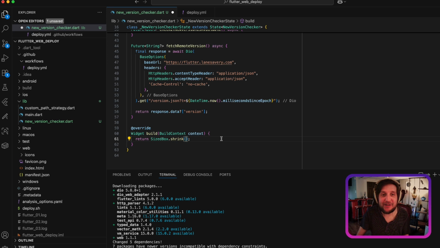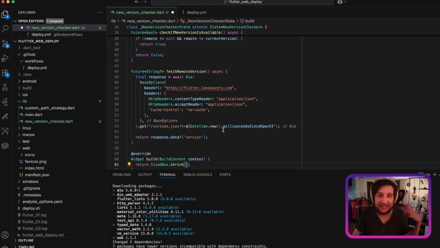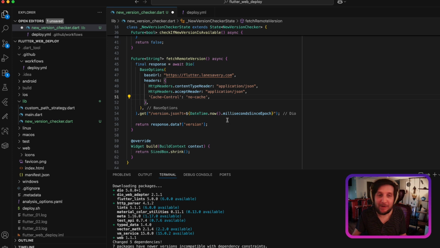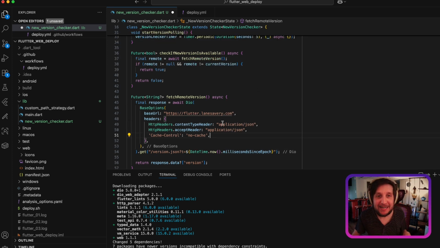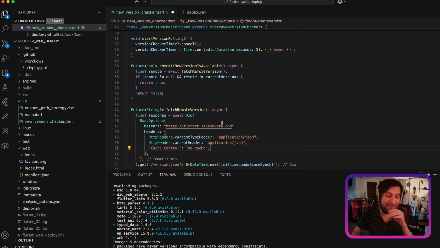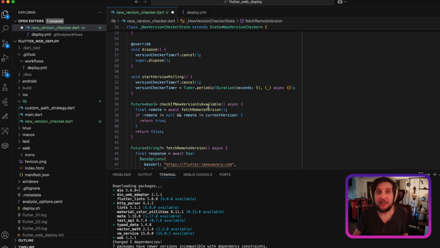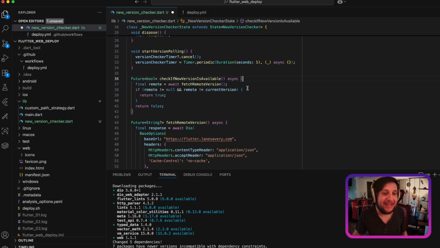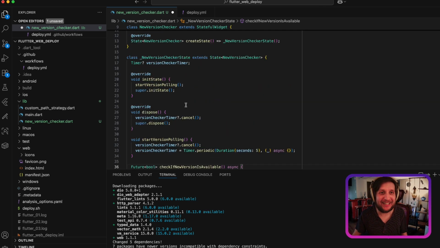Again, you can do this exact same pattern in something like Bloc or Provider, whatever state management you're using, or some other cool way. And let me know in the comments the way you want to do it. But this is just a really basic way without us having to adhere to one specific state management library. Half the people in the comments are like, I hate Riverpod. We're not using it. We're just doing it this way.